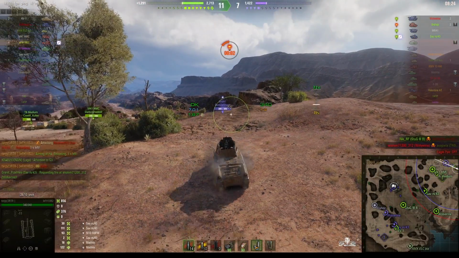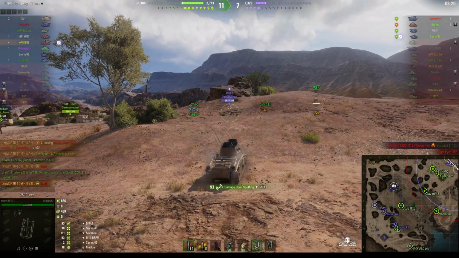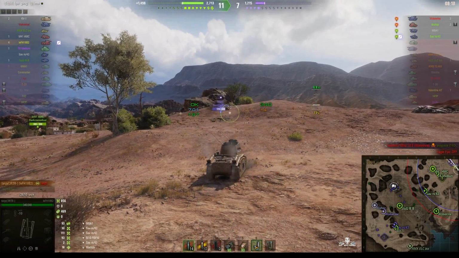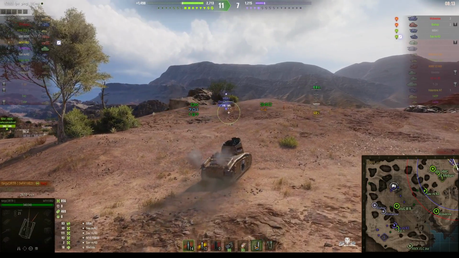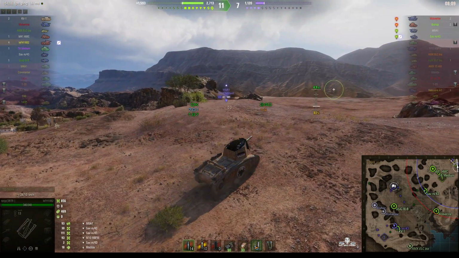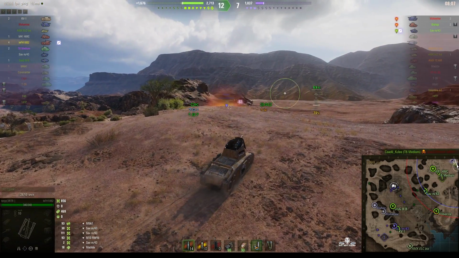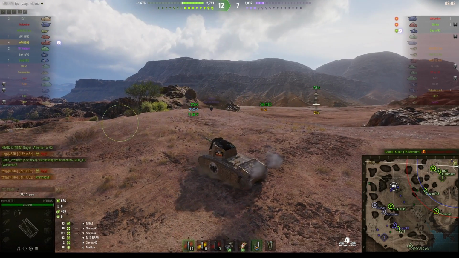Okay, let the guy come over the rise, because he actually doesn't have good gun depression when he comes over a rise like this. And you should be able to pump around into him. You can auto aim onto him. Right, instead, oh, well, he's gone. The T6 medium got him in the end.